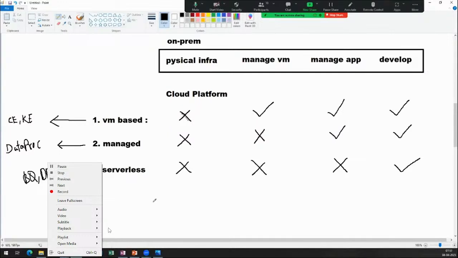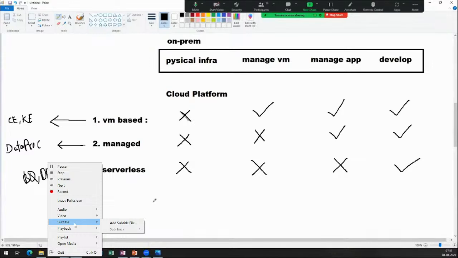Because in a company, if a client says we are looking for a serverless platform, you should be in a position to understand what a serverless platform is. If they are looking for a semi-serverless platform or managed services, you should know that too, because serverless platforms provide a lot of benefit when it comes to cost. When you talk about managed services, the cost will be okay, but you have to manage some things like the application. So there is some burden on you; your team has to take care of managing the application.